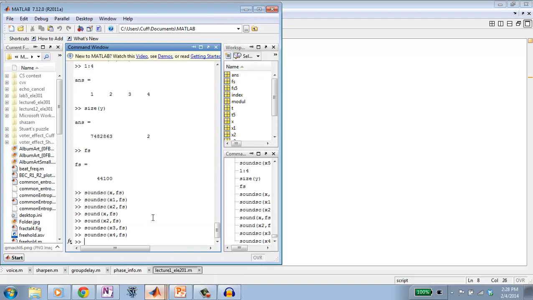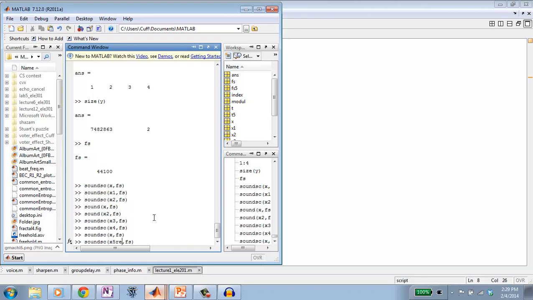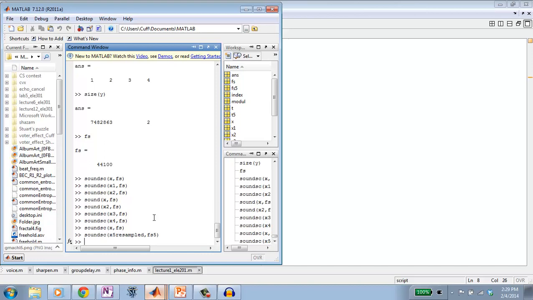Okay, so just to get it fresh in your mind, I'll play the original. Okay, now here's when I've downsampled. It's going to sound very muffled. You're only going to hear very low stuff. Okay. Similar to low-pass filtering. All right. But here's what happens if you just do the naive downsample. So you just took every 50th sample. Okay.